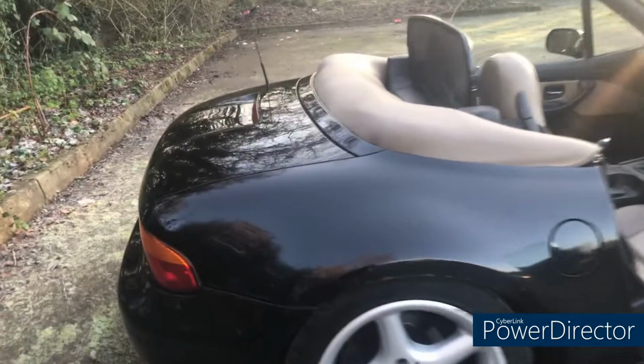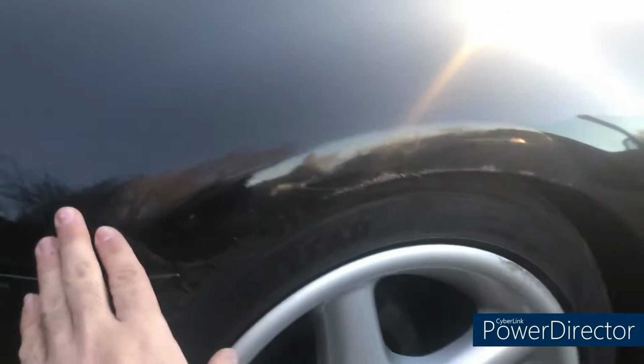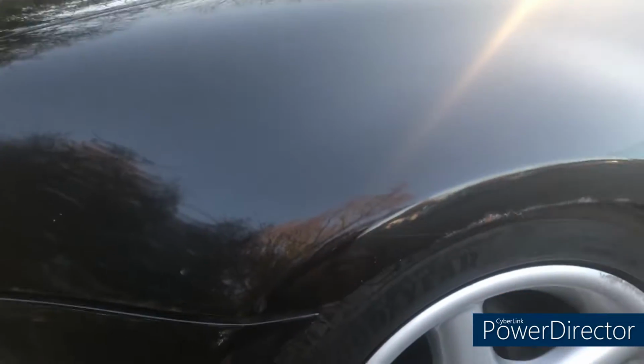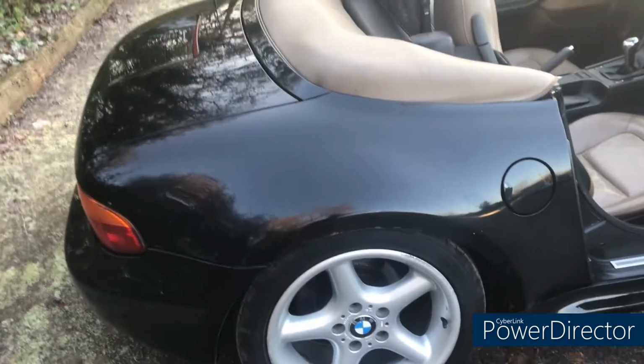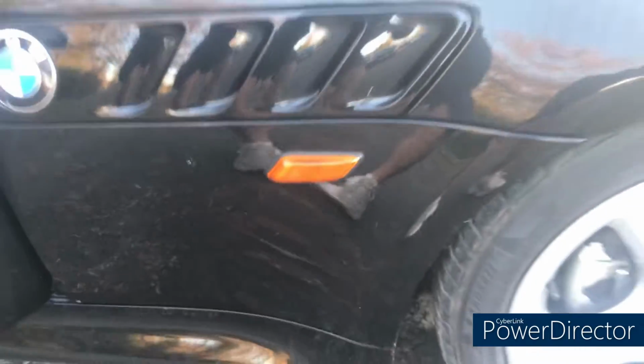Little bit of rust on this arch. So there's been a lot of rust work on it already. This has got some bubbling there, and it's got a little bit of bubbling at the back here. Now these panels, unlike most cars, completely bolt off. So a lot of cars, the rear quarters are welded on. These don't, these bolt off. So this can be removed, sent off, and repaired. If it's too far gone, when it's removed, replace it for another one and get that repainted. This panel down here, little bit of rust bubbling on this one as well. Might have to take that one off and get that one redone.